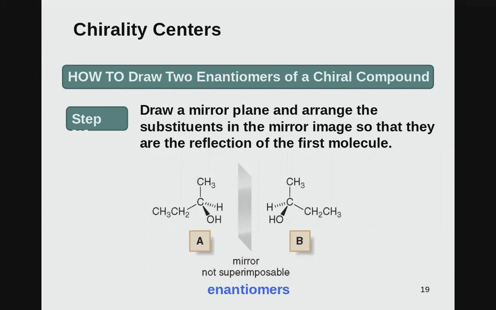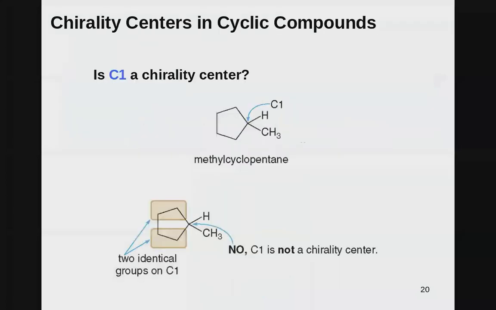Now the question is, once we do a mirror image, are they superimposable? Did I put a figure here? No, I didn't. Again, all that would require is just me moving this over. Do they match up in 3D space? And they just don't, right? If you move this on top of this, well, the H and the OH are here, the CH2, CH3 is here, the methyl group is there, but they don't quite match up in 3D space. So in this case, they're simply not superimposable.